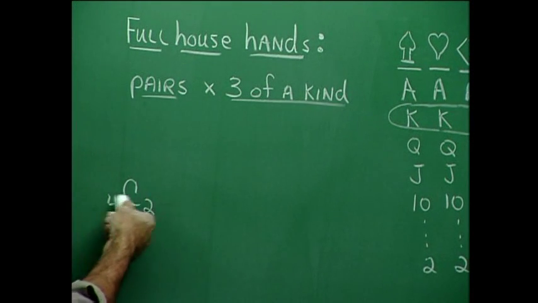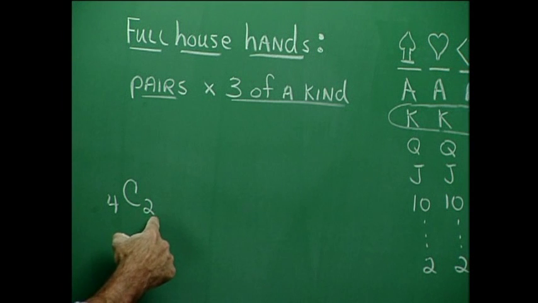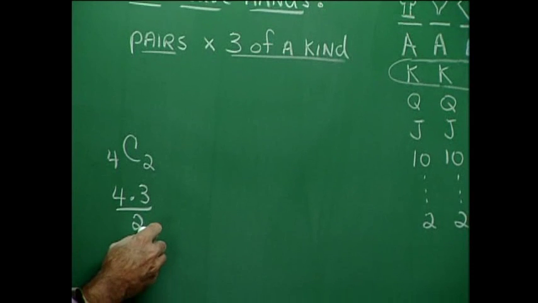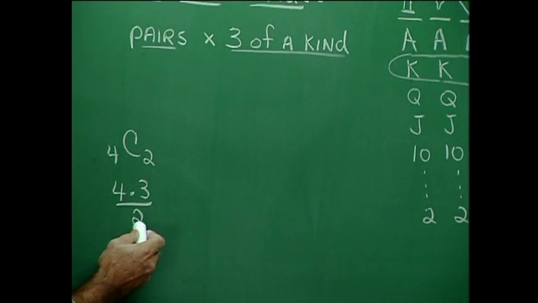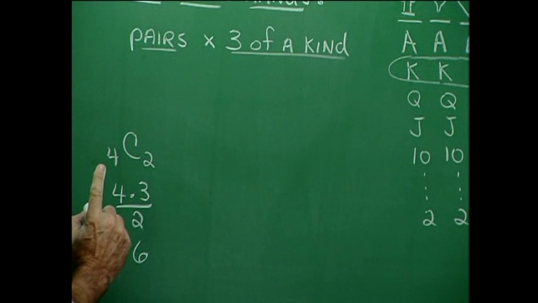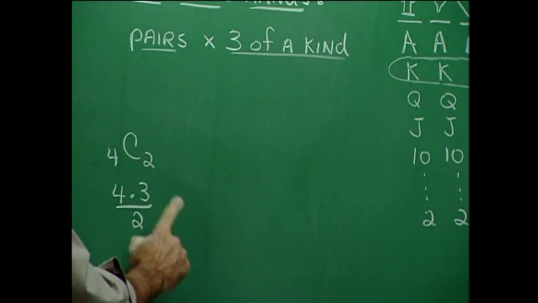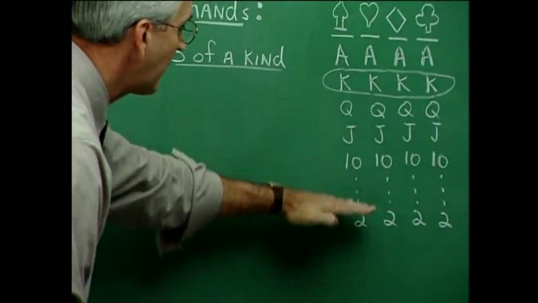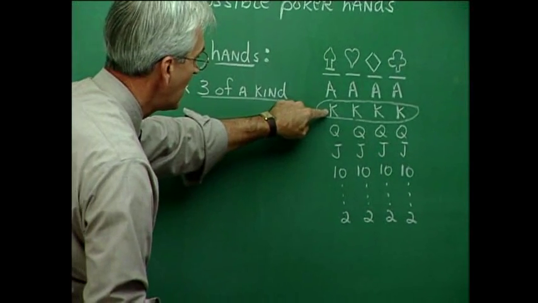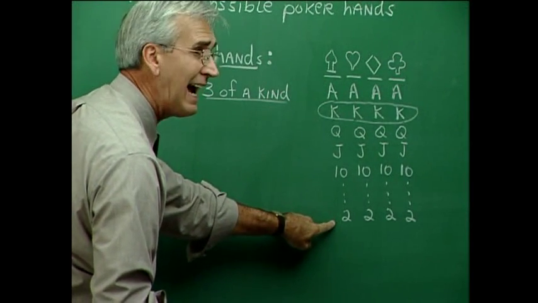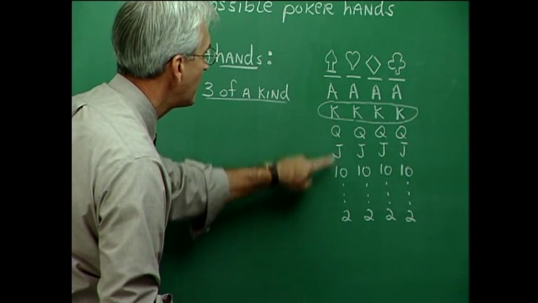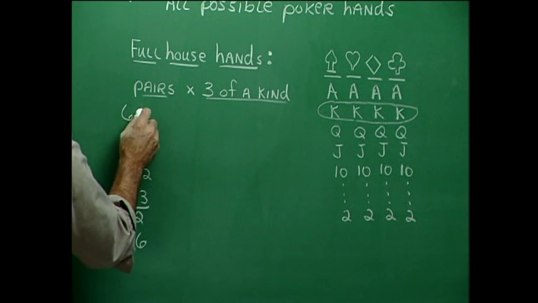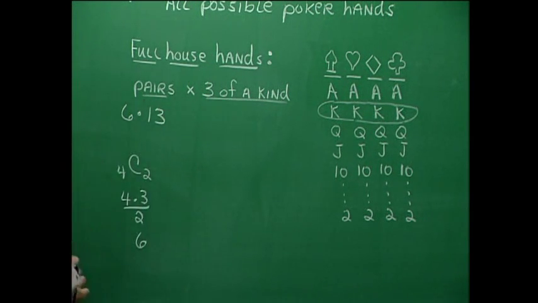Now the calculation is made as, in the numerator we have 2 factors starting with 4. So we have 4 times 3, and in the denominator 2. 2 and the 4 cancel, 2 times 3, 6. So there are 6 pairs of kings possible in the group of kings. Now, how many possible pairs are there altogether? There are 6 right here, but there are 13 different items here. There are 13 items in every suit, you see. And so we have 6 times 13 for the number of pairs. 6 times 13. Wow, so that's the number of pairs.